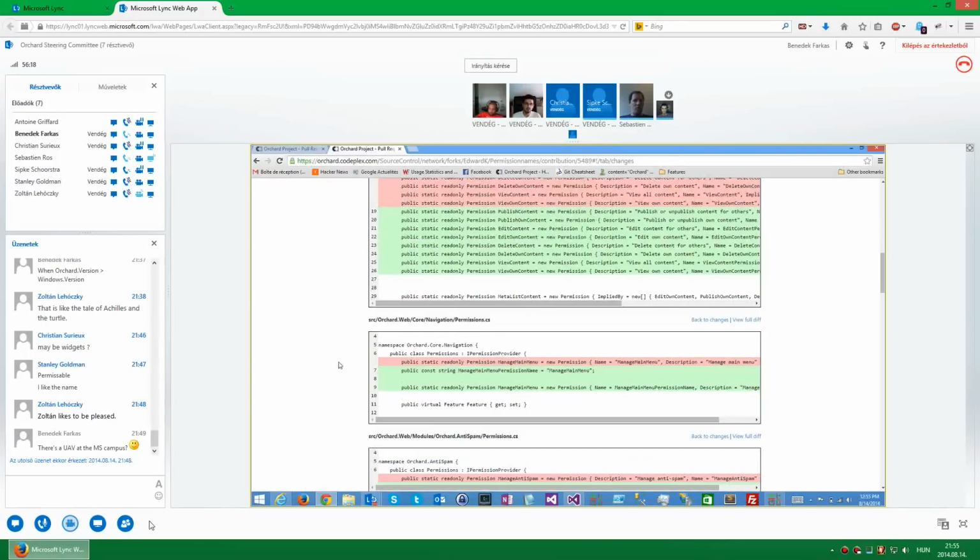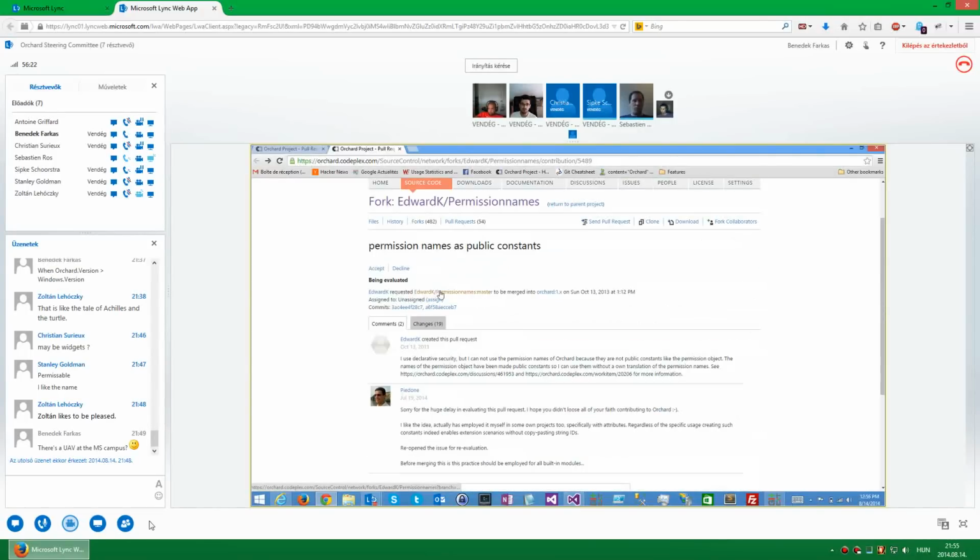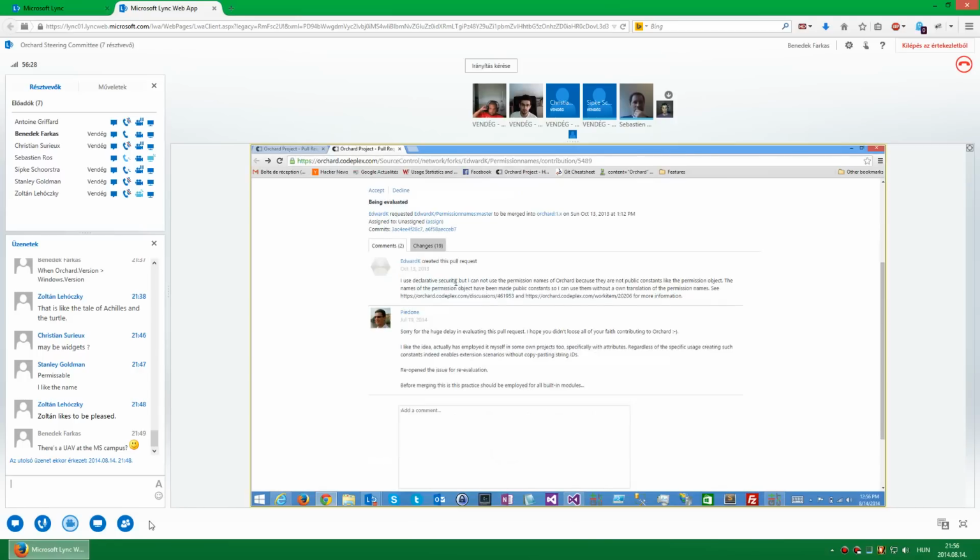So are these constants used in more places than just the...? No? So then I don't see what's the point. There's no point then. I use declarative security.